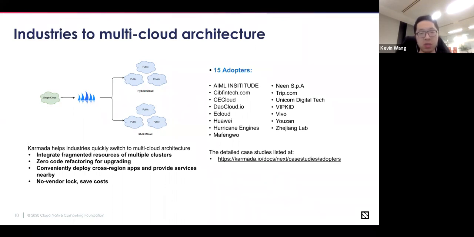They just need to deal with the policy part, which is new APIs. But for the application and workload deployment, they can directly use what they already have. Also, Karmada is an open source project in the CNCF, so they are keen on the neutrality of this project.